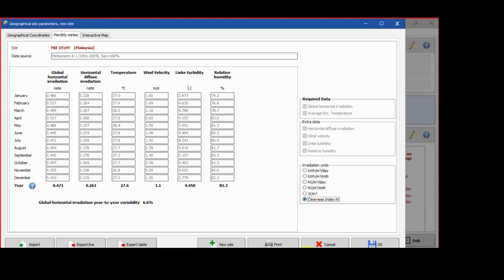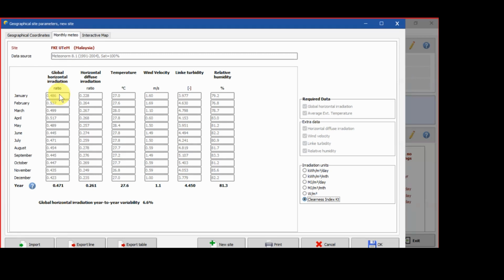Now, clearness index is actually the ratio of the amount of sunshine that is available from the top of atmosphere compared to the amount of sunshine that reaches the surface of the earth.